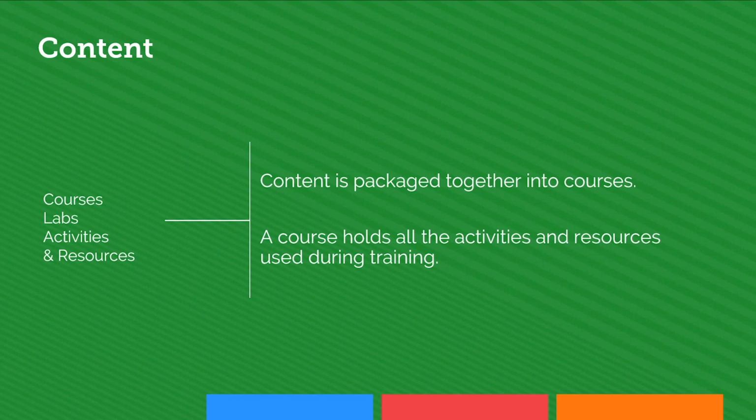Then there are links. External links can be added as activities to link out to YouTube videos, for instance, documents that you are maintaining, or to websites as resources. Then we have LTI, short for Learning Tools Interoperability, another type of activity available. Adding an LTI activity gives you a seamless and secure connection to another website for a student to connect to third-party hosted activities.